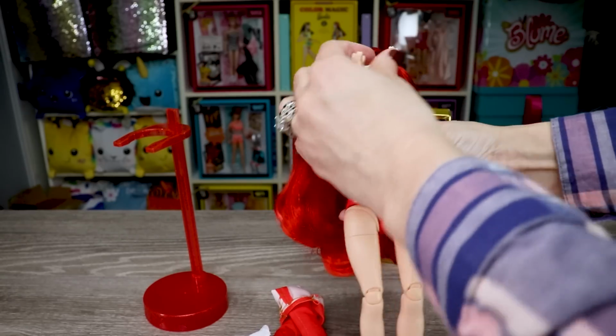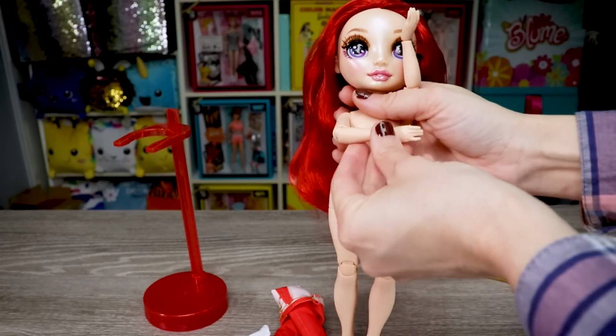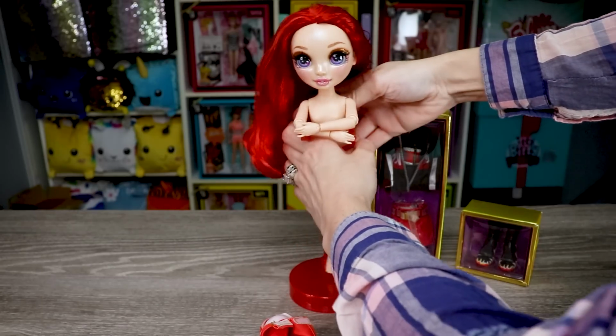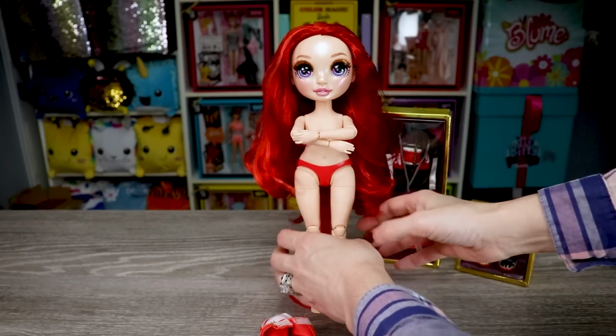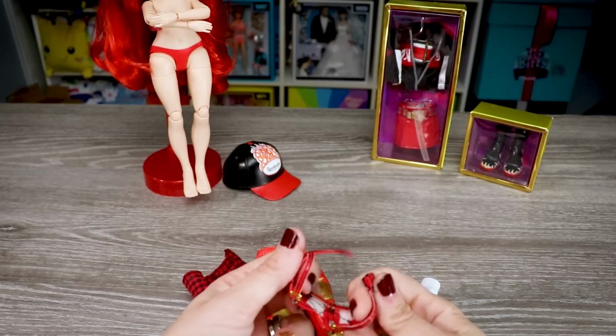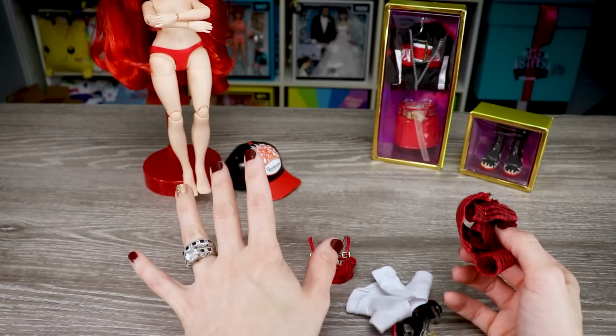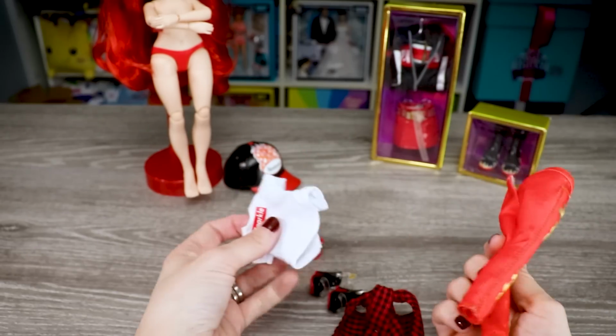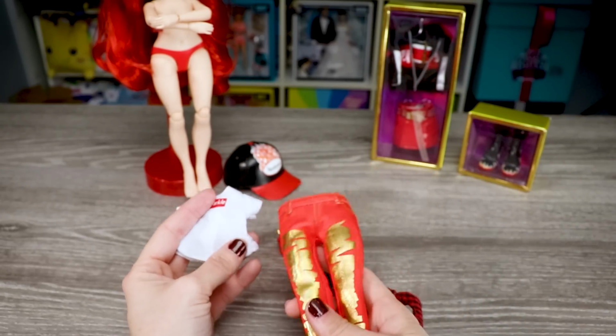This is our doll. She is completely nude at the moment, so let's give her a little bit of privacy by blocking her chest. Oh, look at that. Without her clothes, she cannot be held up at all. Okay, I've got her teetering over there, just on the brink of floating. It's kind of like a game. I want to see how long she lasts before she falls. But to be fair, it's not going to be a really long test of time since we've already seen what the clothing looks like on her.